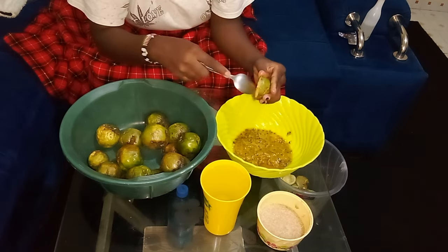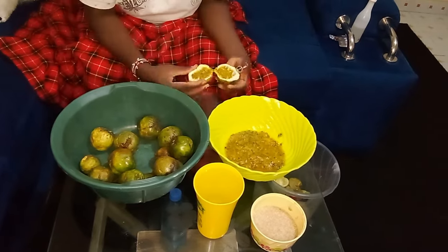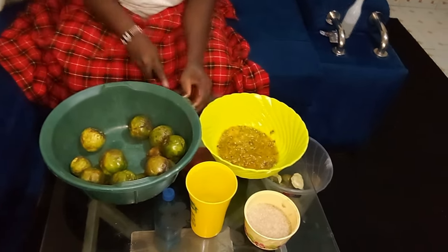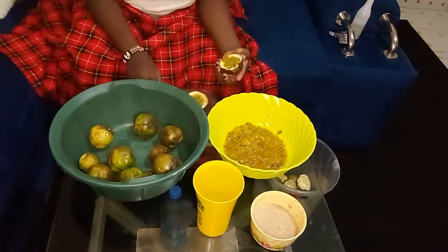With all passion fruit pulp in the bowl, add 1/2 cup of sugar and a glass of water. Mix thoroughly. Ensure that the sugar dissolves completely. Once mixed, pour the contents into a blender for further processing.